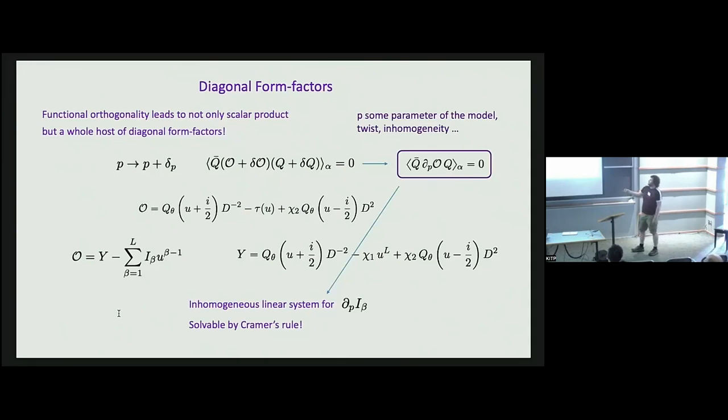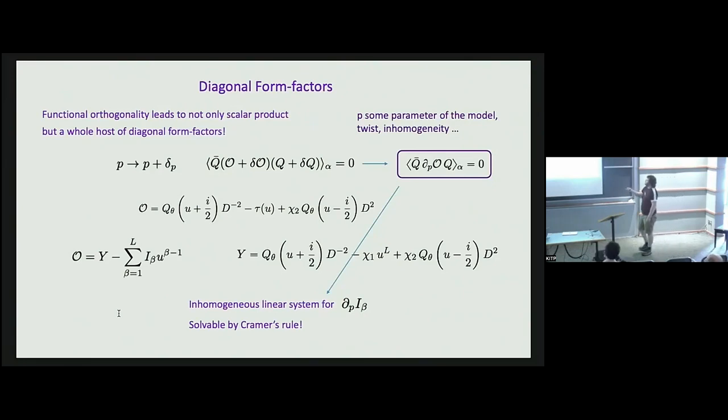You can start again with the Baxter operator, which I remind you has this expression here. Okay? And what I want to do is separate it into two parts. The first I call y. So y encodes all of the parts which do not depend on the state. So the parts which are independent of the state are this part here. So there's q theta with my shift operator, this chi2 with q theta and my other shift operator, but also the leading term in the transfer matrix, which I remind you was given just by the first character. So this is all the state independent information. So this y precisely looks like this.